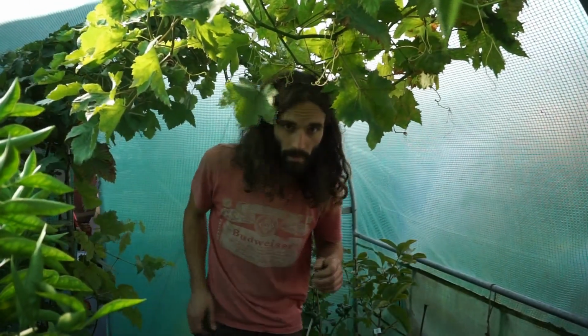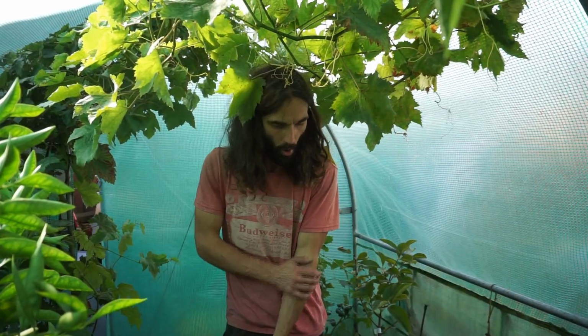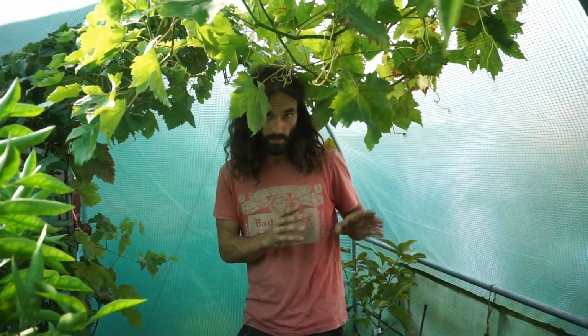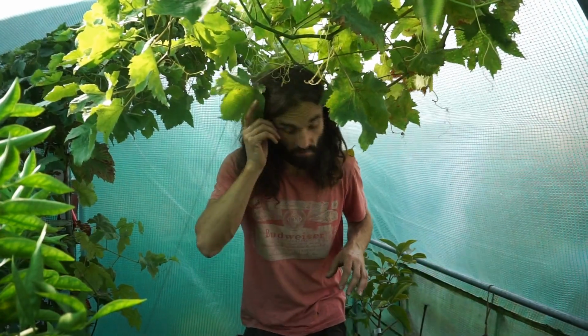Okay, so many of you will be aware that as well as growing what one could describe as standard crops here in the UK, I do also have an interest in growing exotic fruits and vegetables as well. So what I've done is moved a lot of my exotics from outside the polytunnel into the inside, because I've been informed that we are expecting a frost next week. Now, I've not checked this out with the weatherman myself or anything like that, but I'm taking heed of the information, and I was going to have to bring in a fair degree of these exotics anyway. So I brought them in.